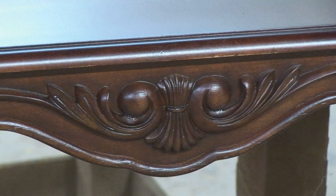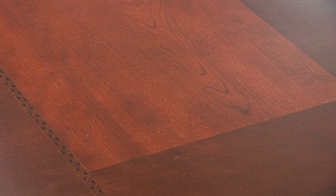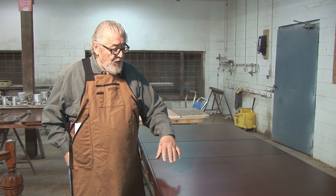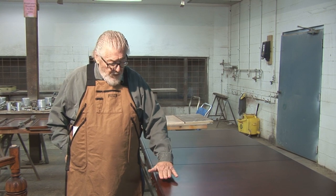If you were to tap this with your fingers, it doesn't sound like wood — that's what's called an applied molding. It's an epoxy mixture made like a plastic with a mold. The beautiful top has a marquetry-looking inlay and what we call book-match veneer. But underneath this paper-thin veneer — this is a photographic veneer — it is so thin that if you were to rub out the edge, you'd rub right through it.